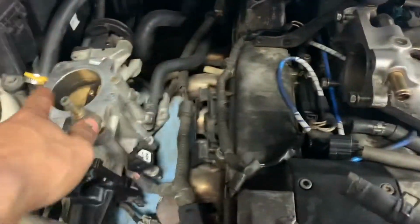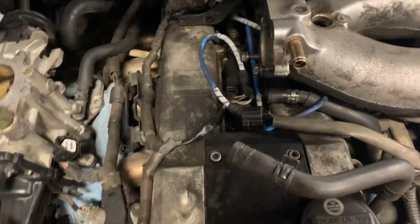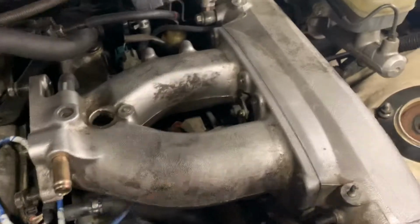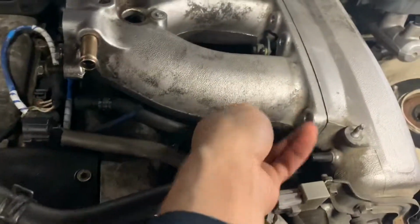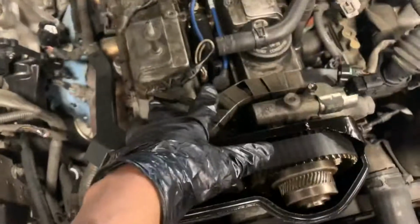Okay, so after you remove this, we're gonna remove this because we actually gotta do a valve cover gasket install on the 2J. There's this nut, this nut, this nut, this nut, and there's a nut here. And there's a nut hidden right down there, and we're gonna try to get that out. Okay, so basically the hidden nut was right here. So it's this one. You gotta take this thing out. Yeah, I gotta leak, I gotta do valve covers. And other than that, it should be easy.